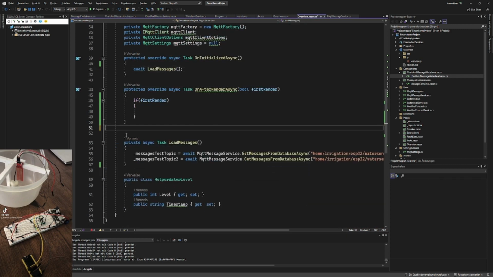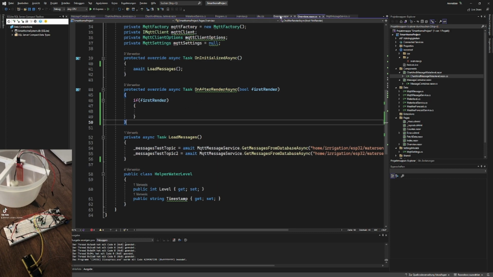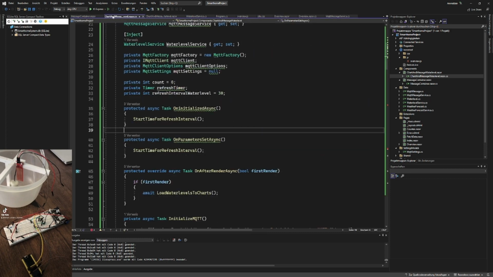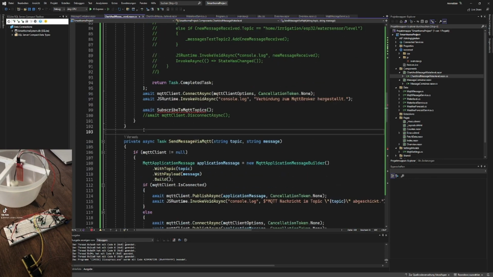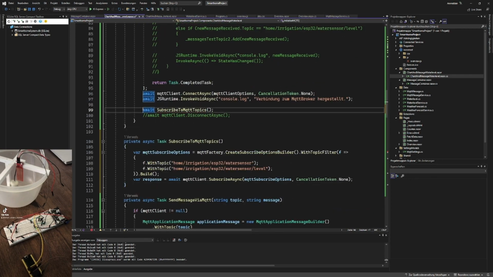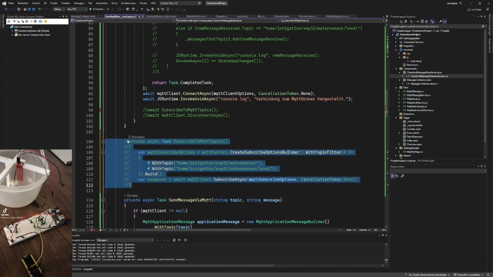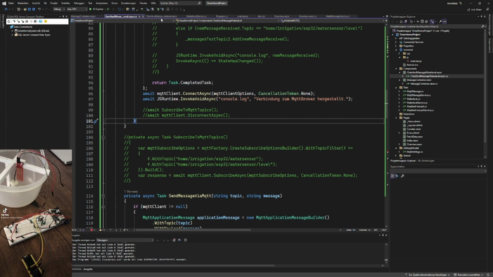I'm not quite sure if I need it. Not quite sure if I need to subscribe to any topics. Where is it? In here. Initialize, subscribe to topics. Not quite sure if I ever need to subscribe any topics. Because the first idea was to initialize an MQTT session every time the website is open, or while the website is open, an MQTT session is being held.